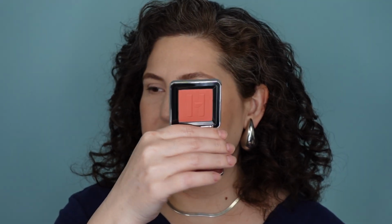And I'm pretty fair. I'm wearing shade number 2 in the Danessa Myricks and the lightest Natasha Denona concealer. So just keep that in mind. I picked up a couple of blushes. Kind of had to. I know that when these were released last year, the packaging was different and they were larger. But this is the shade French Rosette from the House Labs collection. Look how pretty that is. It does seem kind of warmer. It's reading very peach right now, but we'll see.